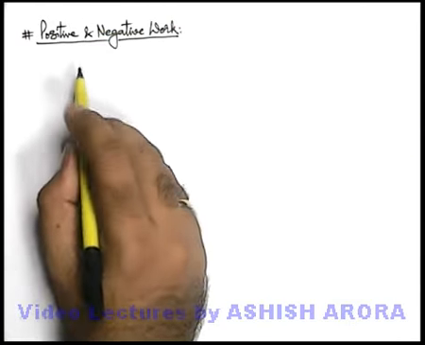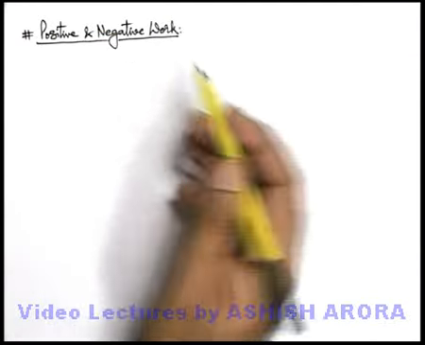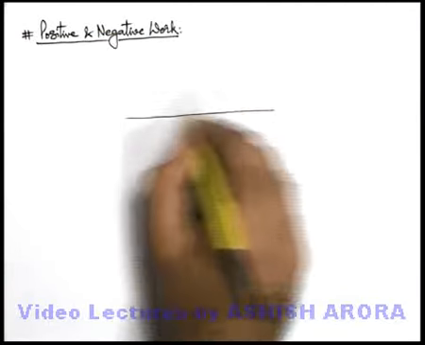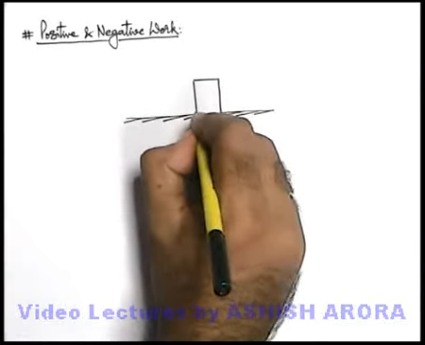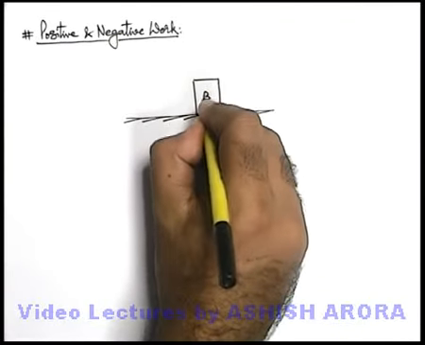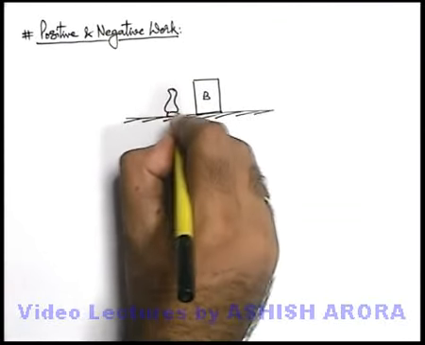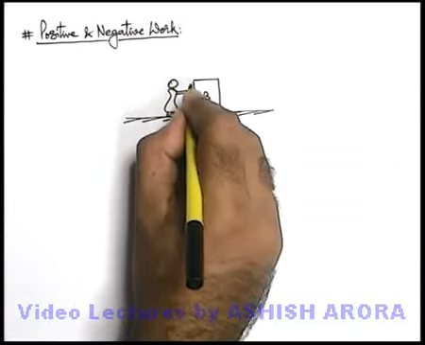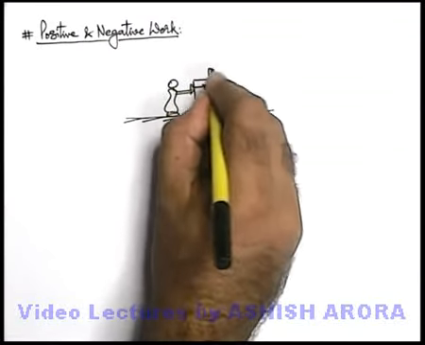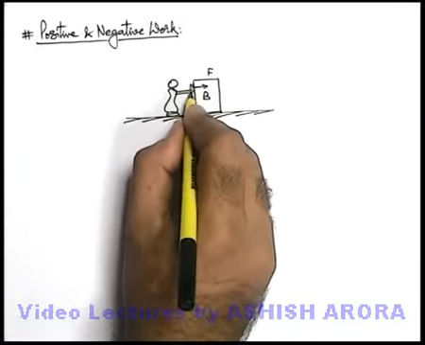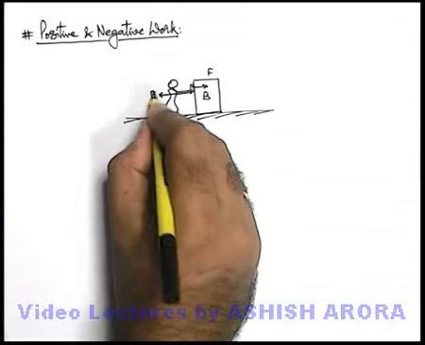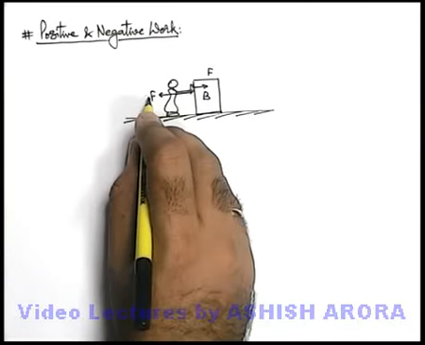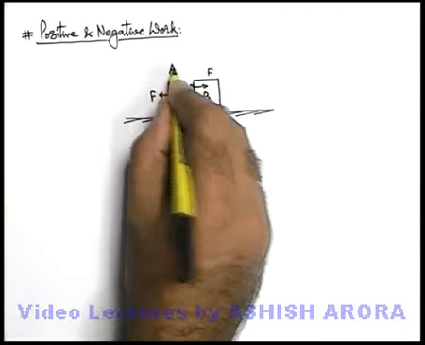Always remember, work can be positive or negative. Let us consider the previous example once again, which we have taken at the time of understanding of work. Say we are having a block B. In front of this block, say there is a boy who exerts a force F onto the block. The block will exert the same force F in the opposite direction on the boy A, according to Newton's third law.